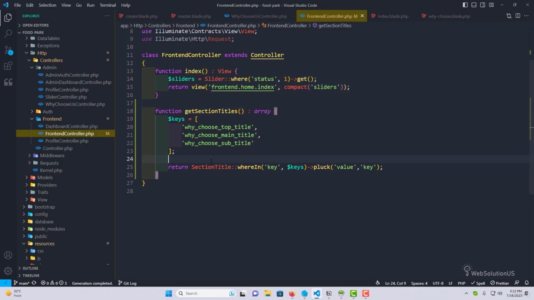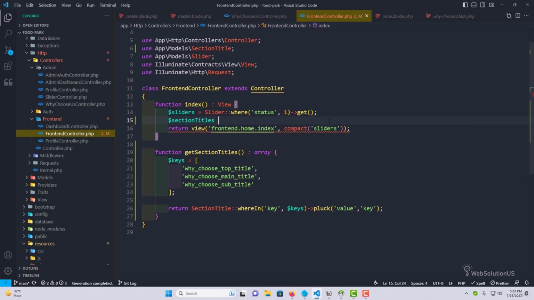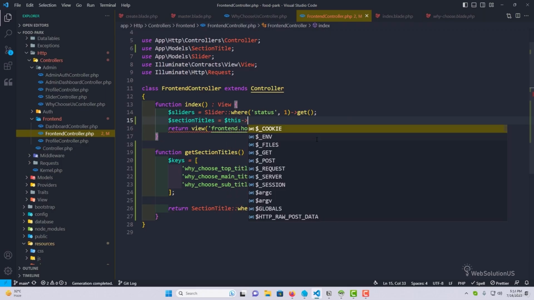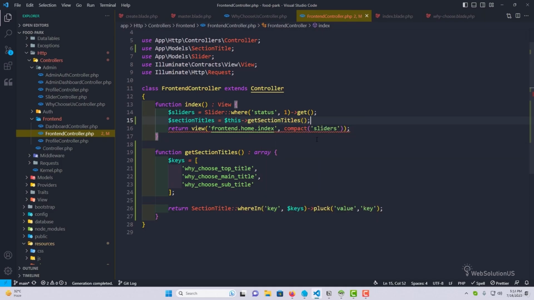It will return our titles, and we'll store those titles in a variable, and we'll pass the variable into our front-end index. So let's go here, and I will take a new variable, sectionTitles, equals to, and now I can call this method, getSectionTitles, like that.